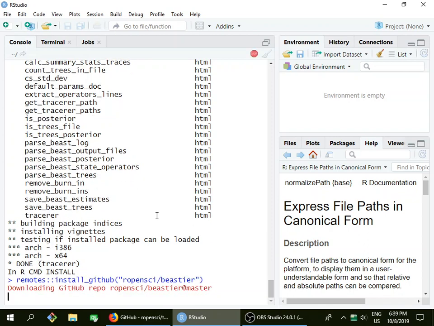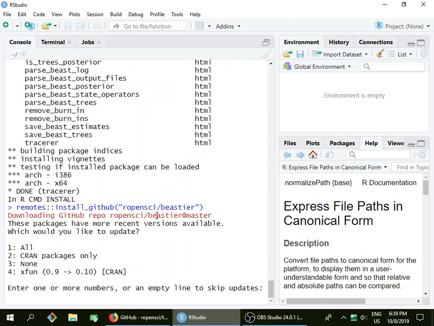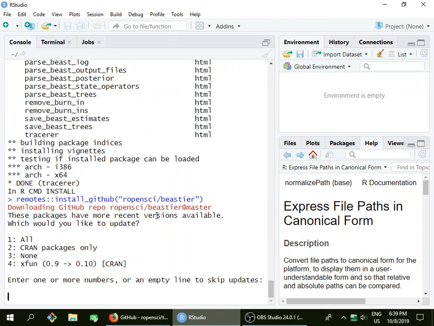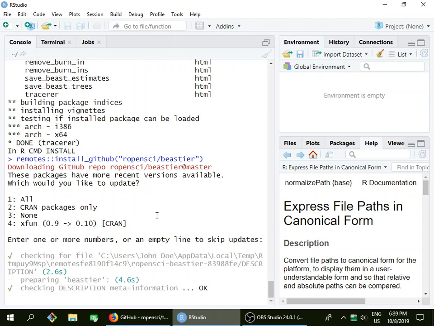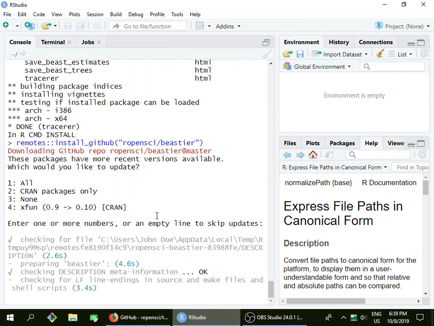All right, next thing, beastier. Beastier is the package that actually calls BEAST 2. With beastier, you can call BEAST 2 from R, and it works as you expected. You may think that sounds simple. It is not, because I wanted beastier to also be able to run on a computer cluster, and that means I wanted multiple BEAST 2 runs at the same time.